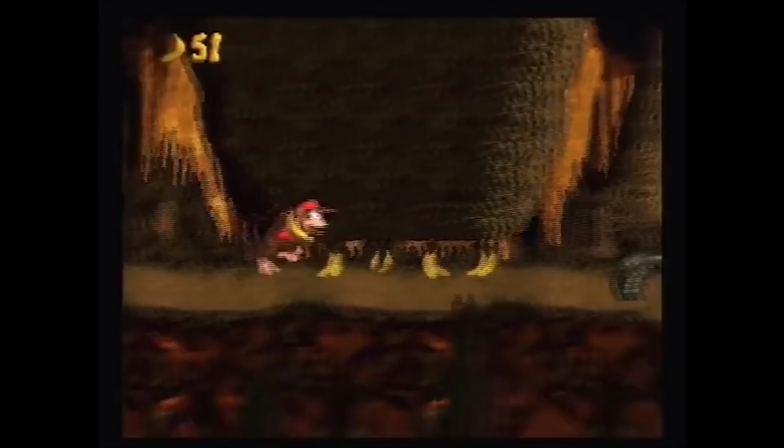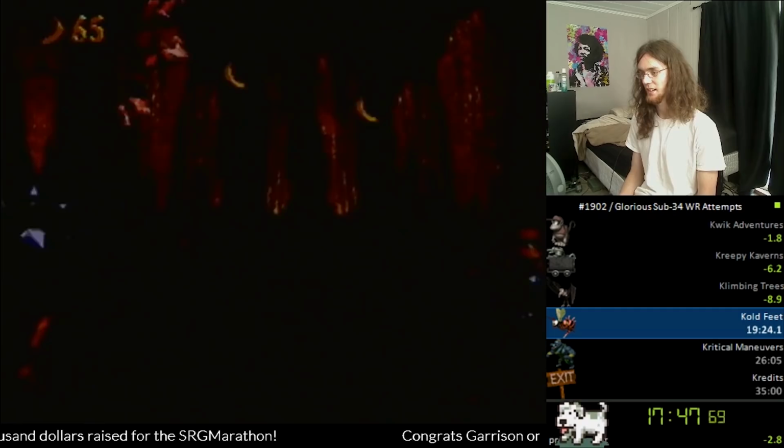With better roll routes, Garrison saves about 9 seconds in World 1 and 6 combined, and saves almost 10 seconds in Torchlight Trouble, where Pichi lost Diddy and had to complete the level as Donkey. Garrison, however, missed the jump rolls on Minecart Madness and lost a little bit of time.